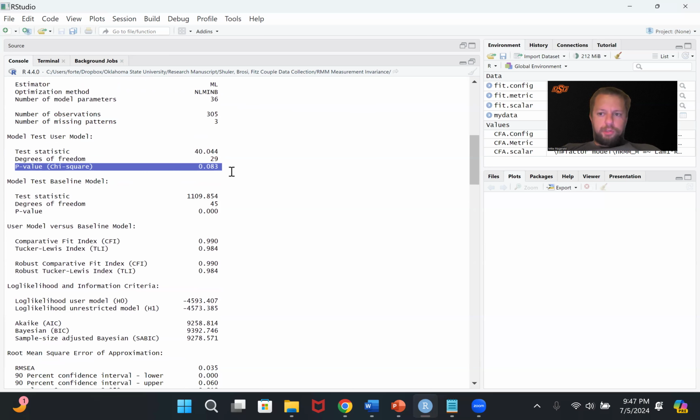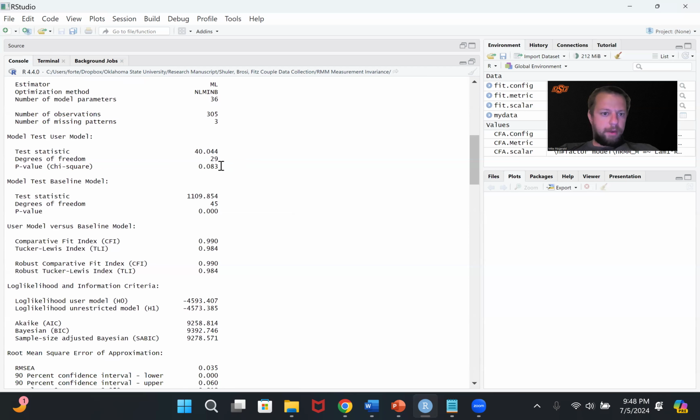We have a chi-square test. This is a highly powered test, and it is exceptionally sensitive to even small deviations between sigma theta and sigma theta hat, which is your expected versus your observed covariance matrix. And any small deviations between those two matrices is going to be captured in your chi-square statistic.